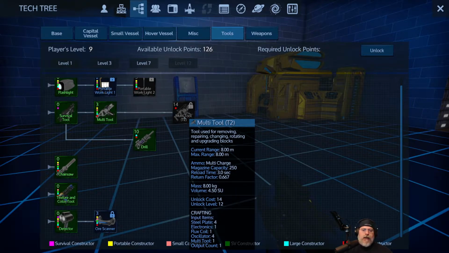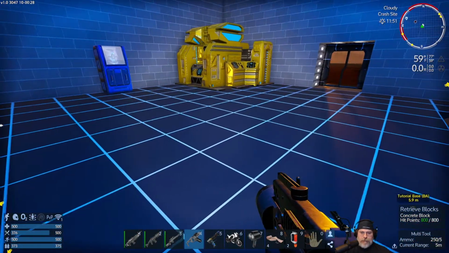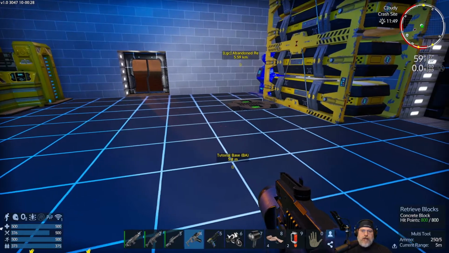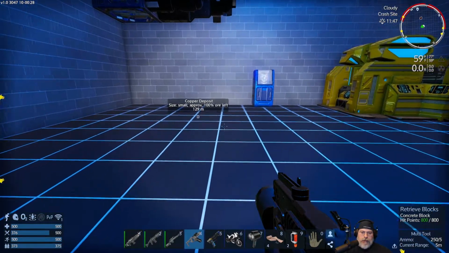One thing the game does not tell you, however, at least I don't think it does, is that that only applies to large blocks. So that applies to blocks that are either attached to a base or a capital vessel. If you use the tier 2 multi-tool on small blocks, so if you're salvaging a small vessel or a hover vessel, then you will actually get 80% of the materials back.